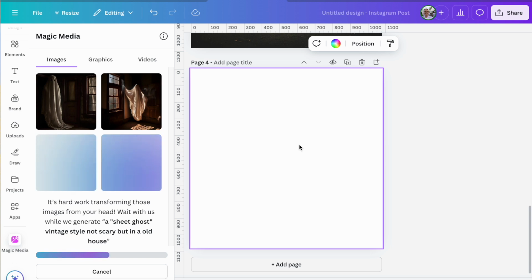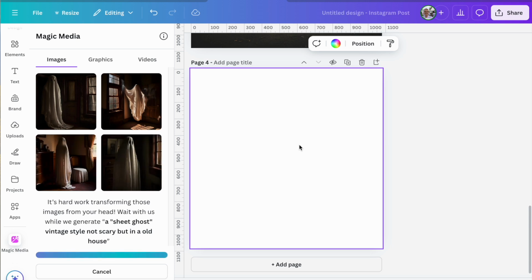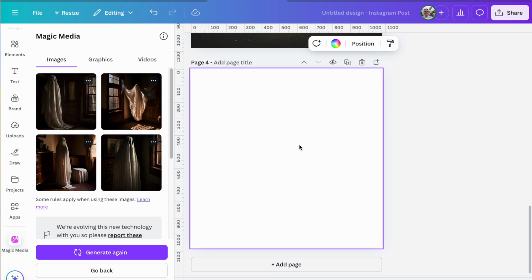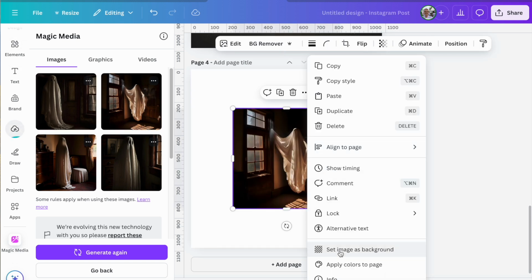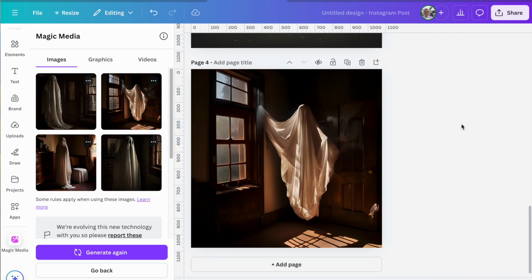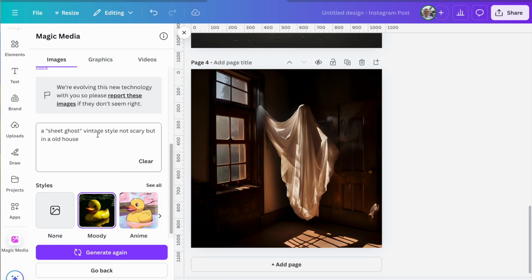Oh, today it is just giving me the scariest ghosts. That one literally has no feet on it. Wow. Okay, I feel like we need a sheet ghost, vintage style, not scary, but in an old house.